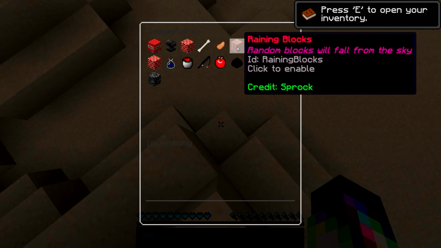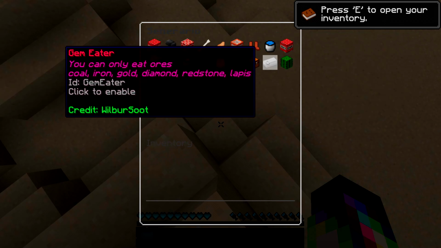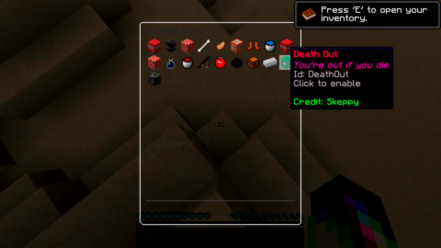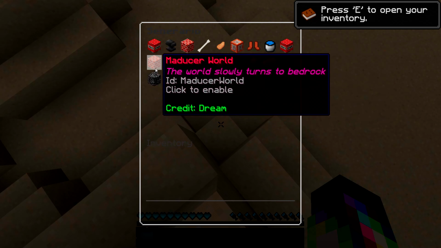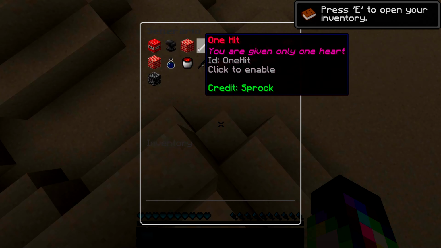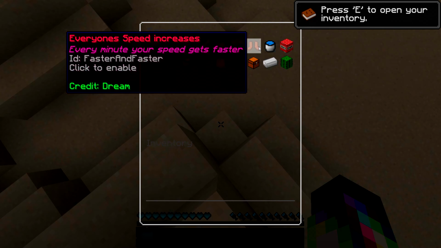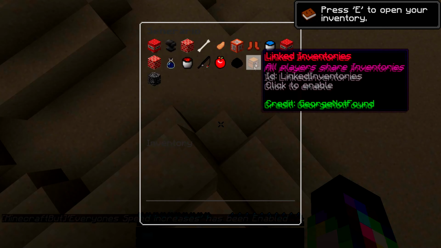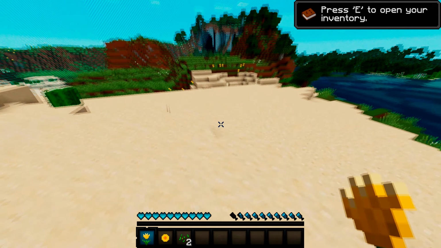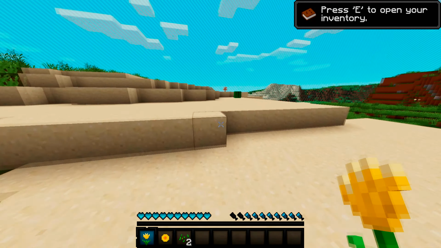And just for proof that it works, what's something that I could do? Death out, bedrock trail, the world slowly turns, world decay, no jump, raining blocks, everyone speed. Yeah, there. How about that? Now, wait a minute. Oh, actually I don't, because look, we've gone faster.